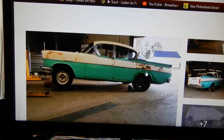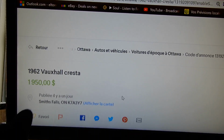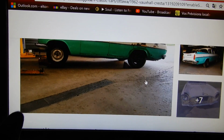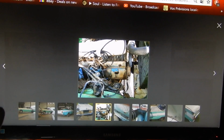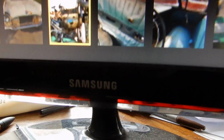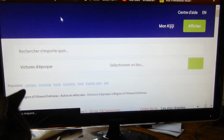Very cool. If I had a lot of money to play with, like I was rich, I would totally buy this thing. It's got probably the same straight 6-cylinder as in the Chevys and the Pontiacs of that time. Where's the engine picture? Yeah, there it is. Am I right? Yeah, those are spark plugs. 1, 2, 3. Hang on. Yeah, it's a 6. Very cool stuff.